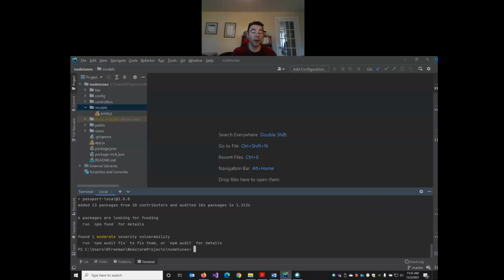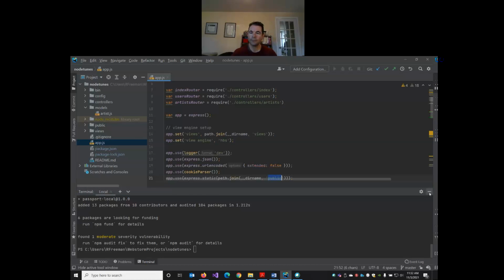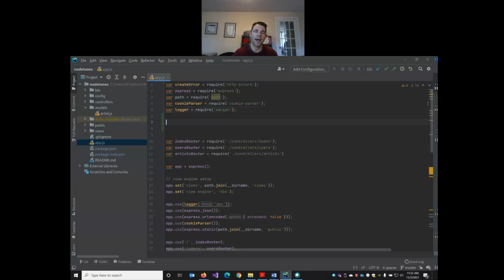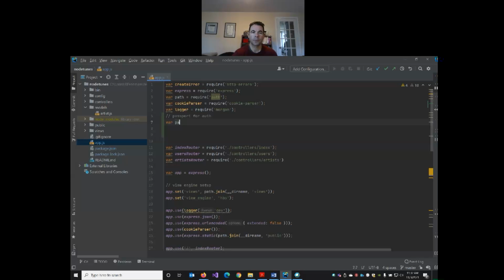And now we can start our configuration. Most of this work is going to happen in our app.js. So once you've installed those 4 packages, open up app.js. I'll just minimize my terminal window. And I'm going to go up to line 6. We've got all of our packages here. So we're going to add passport for auth. I'll declare passport. I guess I can actually just declare it as const.